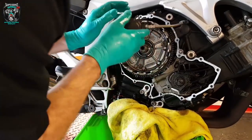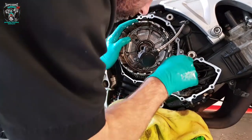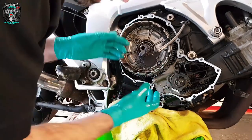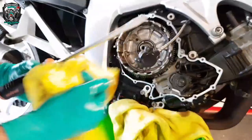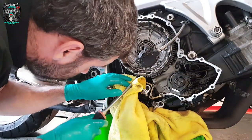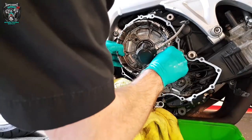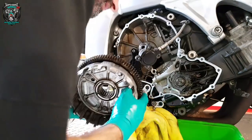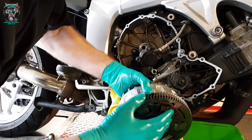I seem to remember there's some timing marks for this. There are no timing marks — there's a punch mark on this gear here, but that's the drive for the alternator on the other side. My memory is playing tricks on me. With some bikes there's a balance shaft — with a lot of these engines there are balance shafts that need to be timed. So you've got to be careful when removing gears that mesh into more than one gear, that there aren't any punch marks that need to be lined up. This clutch will be a bit hard to pull out — there's a spring-loaded gear that keeps the backlash out of the gears.